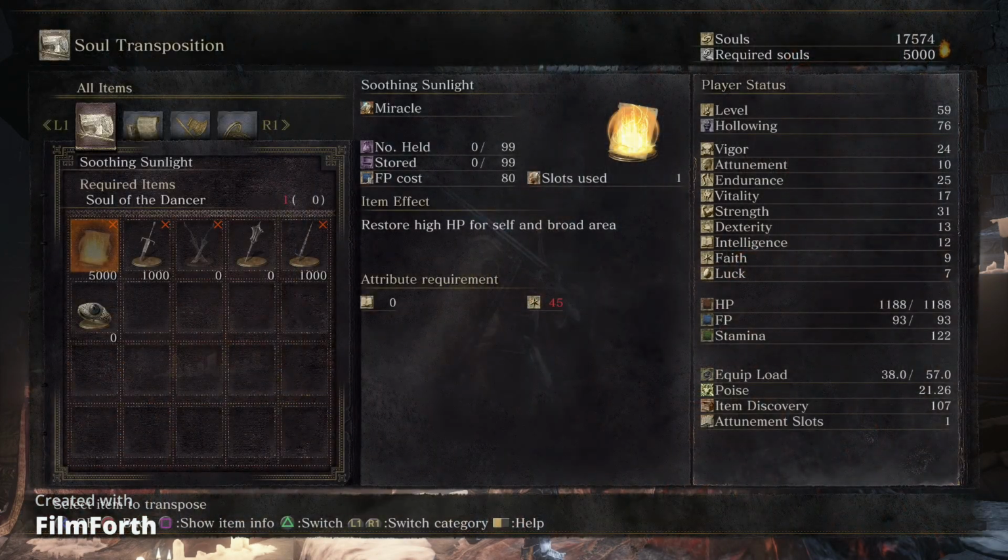Okay, so begin transposition. Just a note, guys, if I ever talk to an NPC, I'm going to go through their dialogue. I'm not going to skip through it, because I'm already talking to them anyway, so you guys might as well see what they have to say.